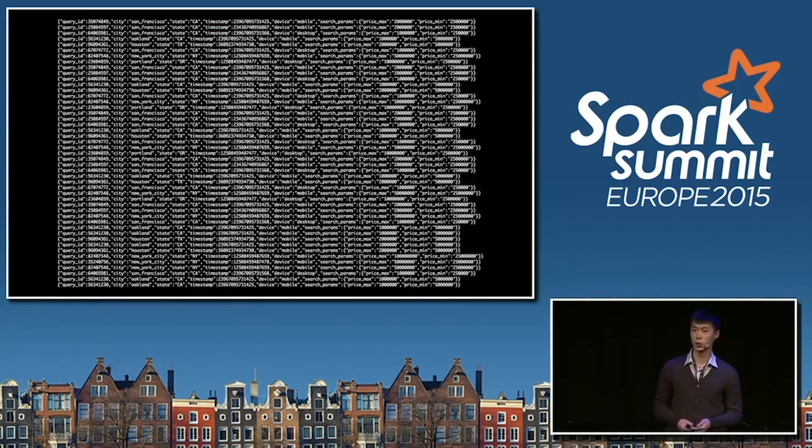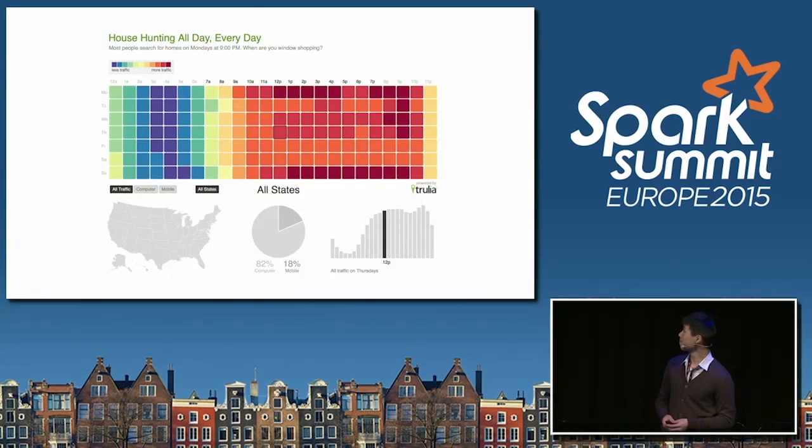So instead, a better way to represent this data would be through visualizations. What you see right here is essentially a heat map of when people use their website. You can see at a glance that at around 8 or 9 p.m., that's when people start picking up. And also on Sundays, that's another busy time.